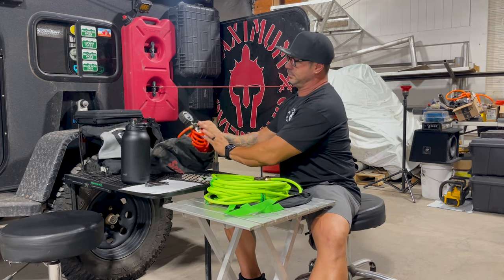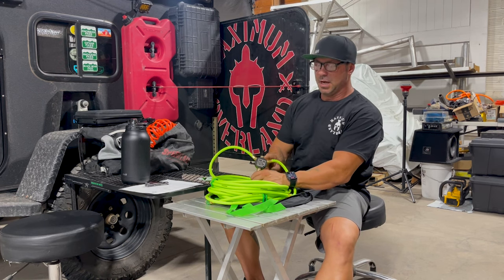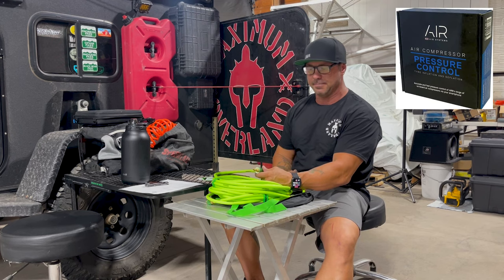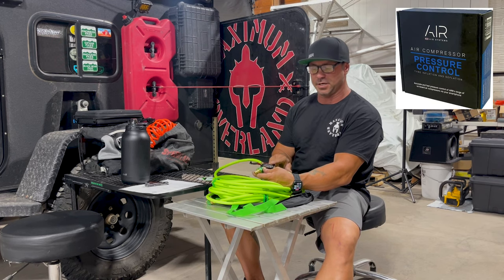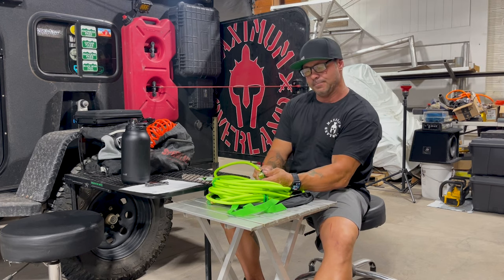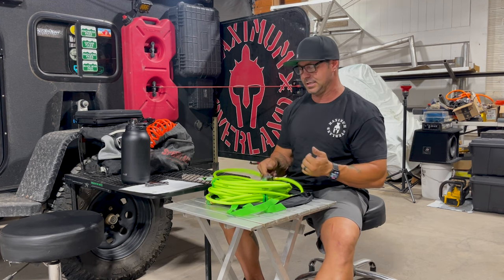See? That's how that's set up. So this you can do the same. But because I use the ARB to control pressure, whether I'm deflating or inflating, I don't need to have a separate gauge here. So when you plug it in, you can simply plug it in to your compressor or your line and open it for deflation or close it to inflate.